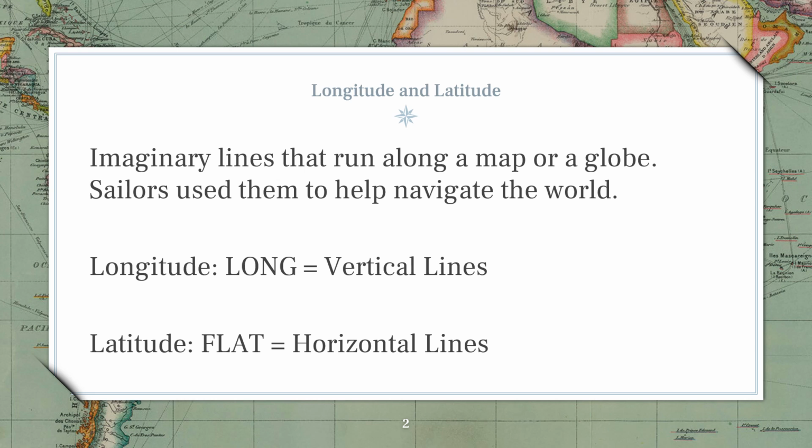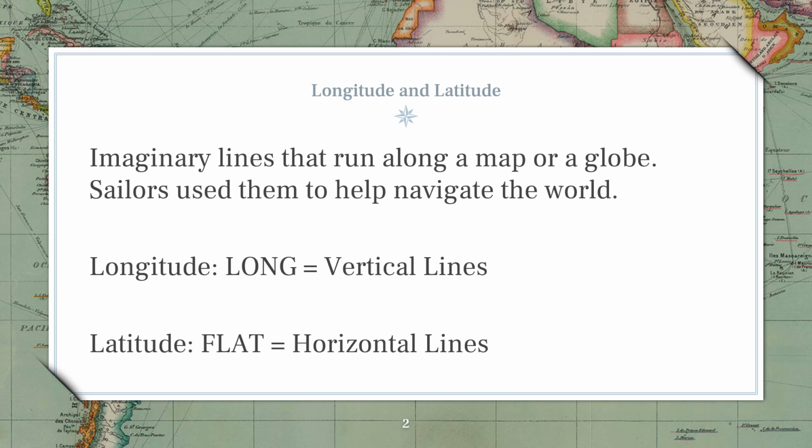So to start off with, we're going to go through geography basics because you might have seen on your schedule that it is a world history and geography class. And so really being able to break down maps is of great importance. And in terms of maps, you don't get any more basic than the idea of longitude and latitude. And so these are imaginary lines that run along a map or a globe, and it's been used traditionally in order to help navigate the world for sailors, but now it's used, even by common folks to look at the idea of location and where does our location compare to other people.